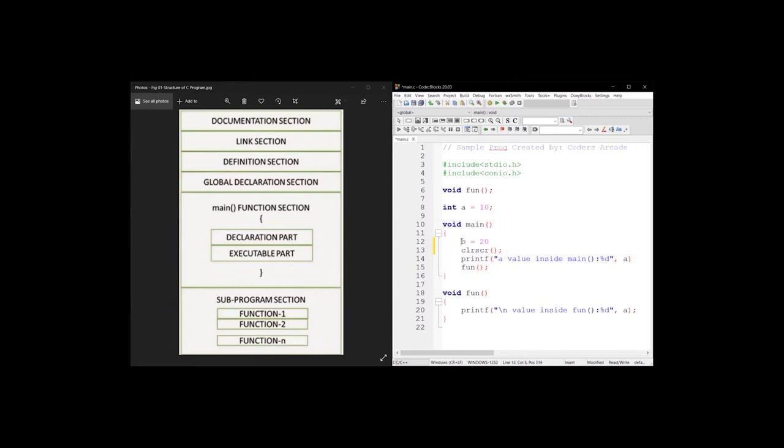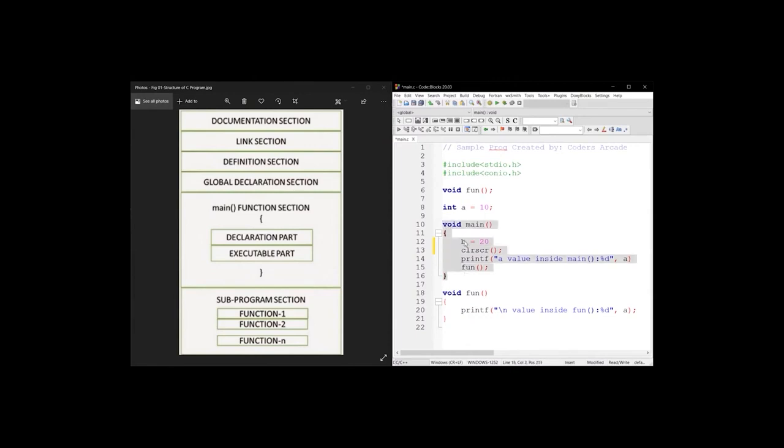As you can see, I have declared one variable b which has the value 20 in it. So this is the declaration part, the local declaration part. Why is it local? Because I have declared it inside the main function, and now this variable can only be used by our main function.